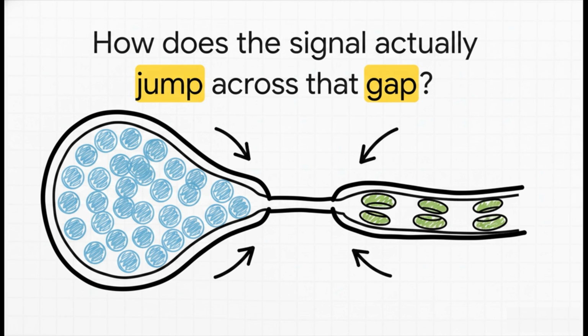They spill out into the synaptic cleft, float across that tiny gap, and then they lock into specialized receptors on the other side, just like a key fitting into a lock. This unlocks channels on the receiving neuron, letting ions flow in, and voila! The message has been passed, converting from an electrical signal to a chemical one, and then back to electrical.